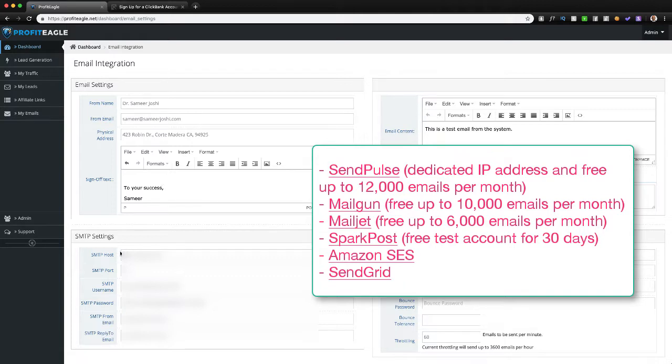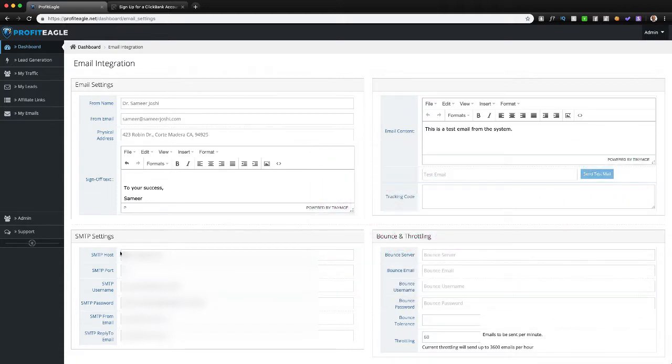So it's better to go with these services. The thing is that we don't partner with any of these services or are affiliated to any of them. So our advice is totally neutral over here. The idea is that with services like Mailgun, you can send out 10,000 emails for free with an email service or SMTP service like Mailgun. Other services have other advantages.